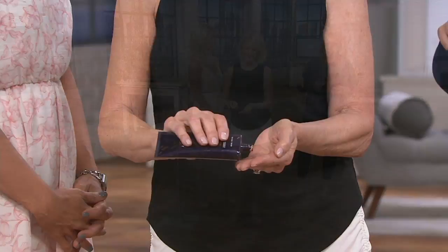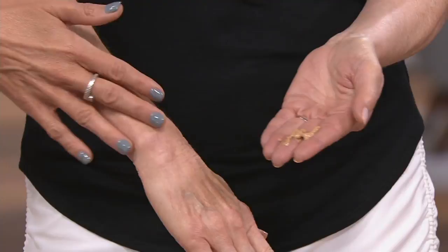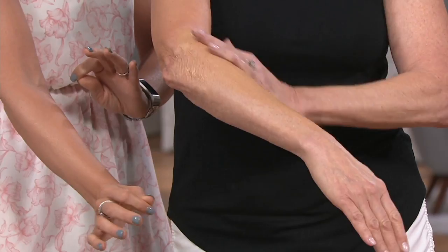We have colors too. Julianne, I think you're using Natural, and I have on Golden today. I want you to take a look at exactly how much she is using. Now look at Julianne's forearm — you can see the freckling and some of the spotting along here, and she's only going to put this small amount on her forearm. You want to make sure that your skin is clean, dry, exfoliated, and most importantly oil-free. So you want to check the razor strips, your shaving cream, even your soap.